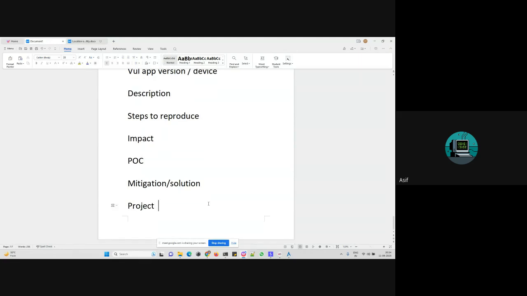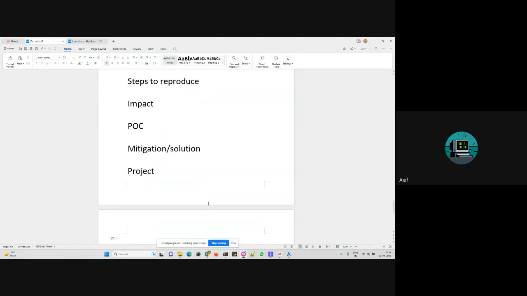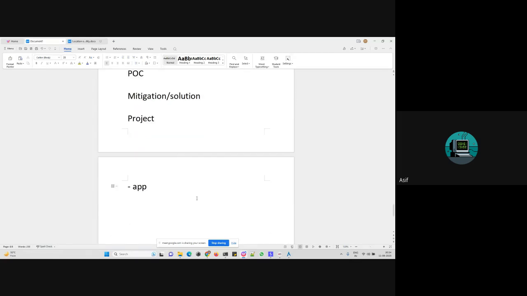So what you have to do in the project, simply you will be given an application. The project will be given to you by today itself before 12 a.m. Sam will be giving the project. So there will be an app. In that application you have to find any 4 vulnerabilities. Till now I have taught you guys a lot of vulnerabilities, right? In that application you will have more than 10 vulnerabilities, and out of that you have to find any 4 vulnerabilities, and all of them I have taught you in this training.